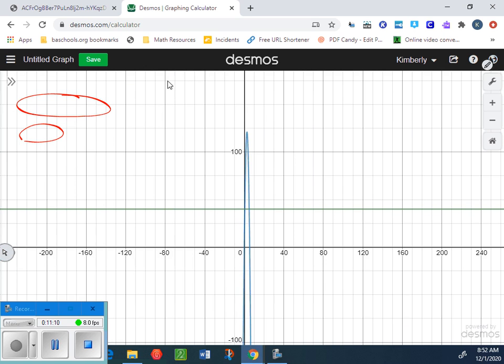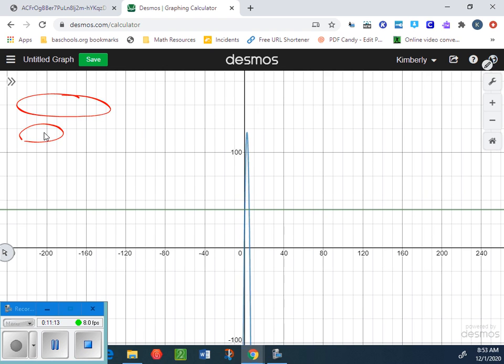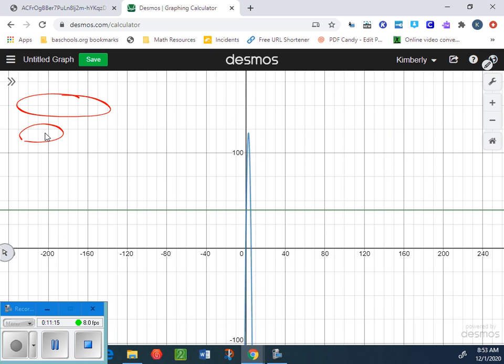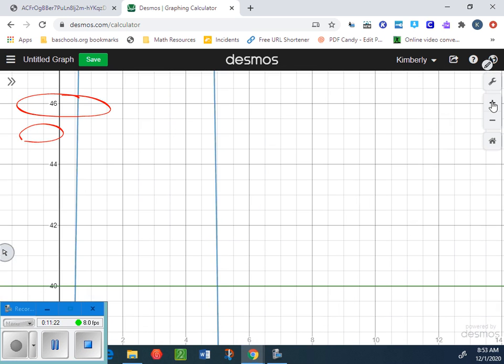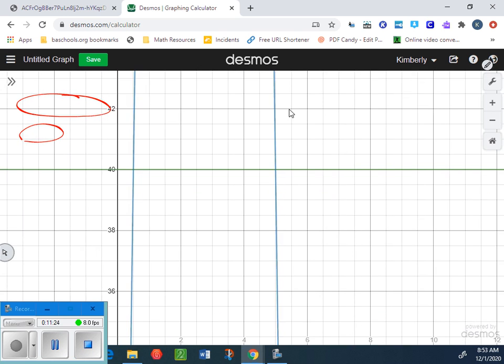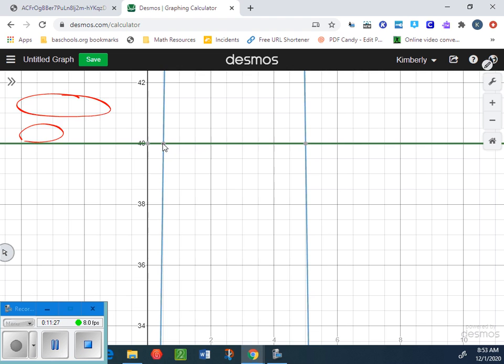So I'm going to go ahead and take this off. And there's the parabola and the line. So let's go ahead and now zoom in to where the height equals 40, so we can look. Here's one spot, and here's another spot. So half a second into it and 5 seconds into it. That gives you the answer, showing you where they intersect. That's what we're looking for.